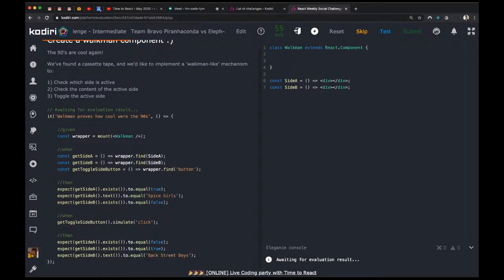First of all, let me create a constructor. That's the first thing, because I will need some state. When I click on the button, I will change the state. So I need that. Let me prepare the problem a bit. We'll see what else we need to do in there. But for now, I'm quite happy about that. And then we have the render function.